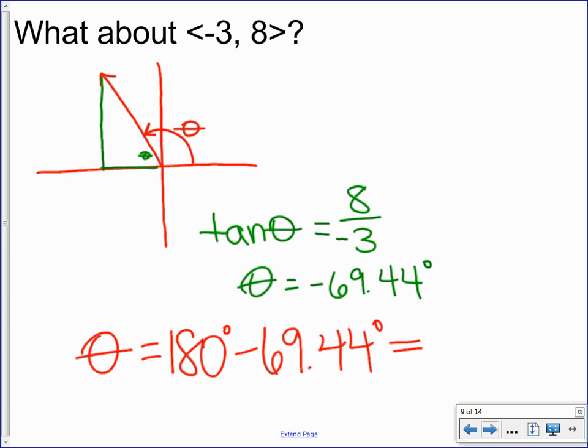If you remember, inverse tangent is only going to give you an angle between negative 90 and positive 90. So if you have a negative A or B, it's going to give you a negative reference angle. When you do the inverse tangent, it's going to give you a reference angle, whether a positive or a negative value. It doesn't really matter. That's why I said I was going to leave the negative off. The negative just tells you which quadrant your vector is in. So our reference angle is 69.44 degrees. Since we're in the second quadrant, we take 180 minus 69.44 degrees, and our direction is really 110.56.